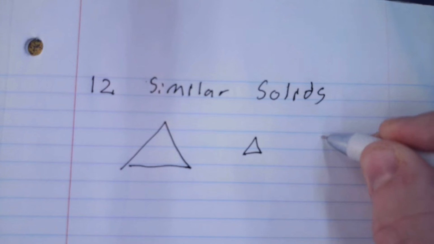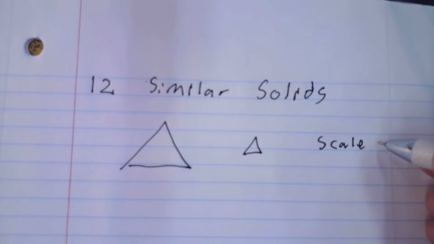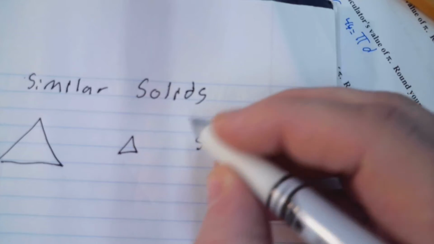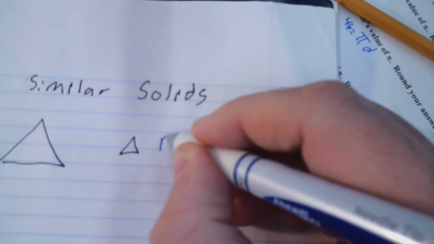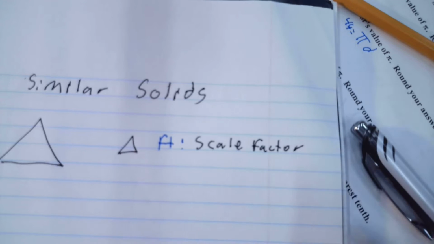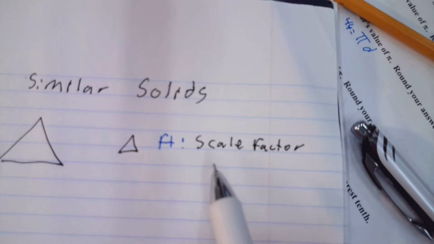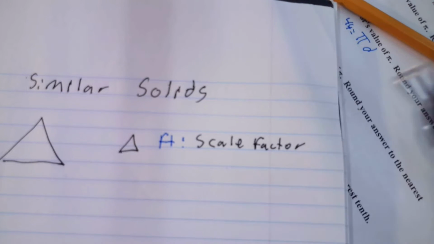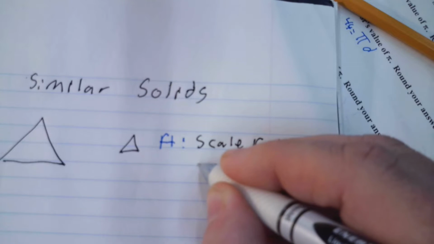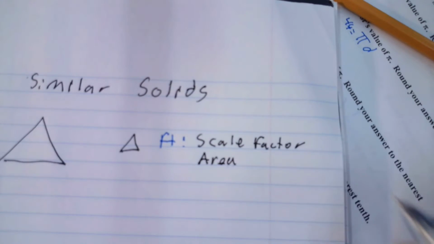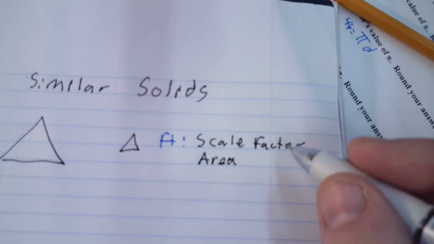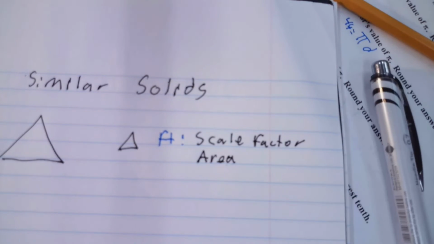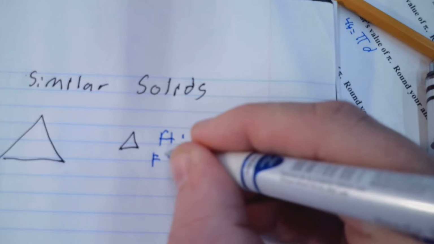So the first level we call scale factor. Okay, that's the first level. And the example for these would be like feet. So scale factor is going to be perimeter, or it's going to be side length. It's going to be just regular measurements that you can measure with a ruler. We went over before area factor, or the area. I call it area factor, but it's not really what it's called. We'll just go with it. And that's going to be squared, because areas are in feet squared.